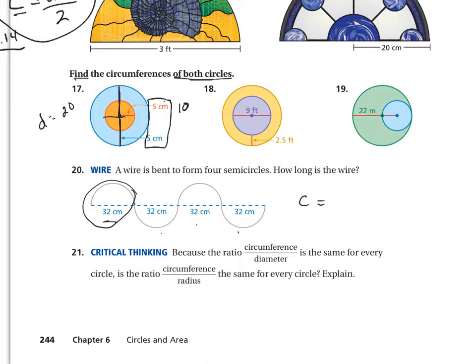I'm going to just maybe blow your mind. Here it goes. Remember, it's D pi over 2, and then I have 4 of them, so I'm going to do 4. So this isn't going to be C anymore. This is going to be how long my wire is. It's going to give me my answer. You have enough information to just look at it this way. So I'm not going to say it's C anymore. I'm just going to use this formula right here, because what I've done is I've taken the formula for figuring out a semicircle to find its circumference.